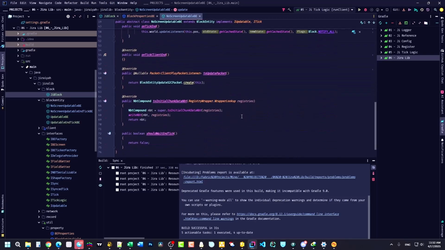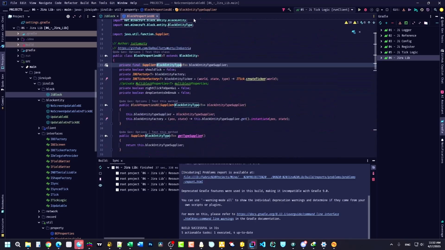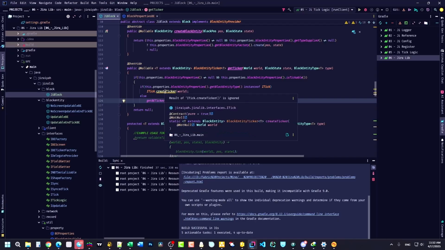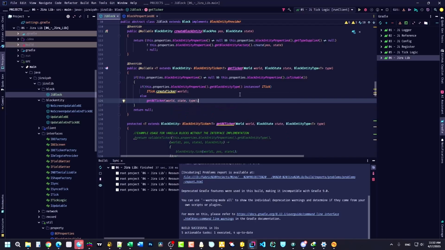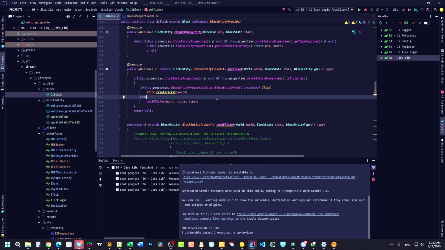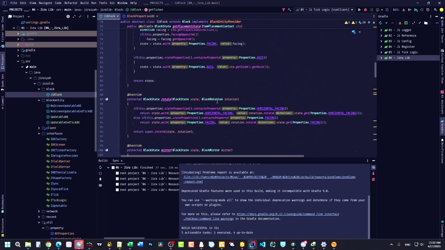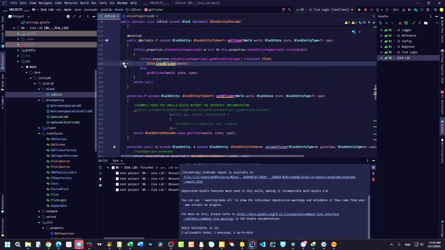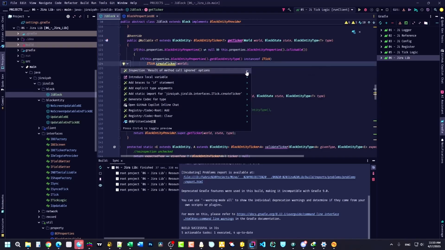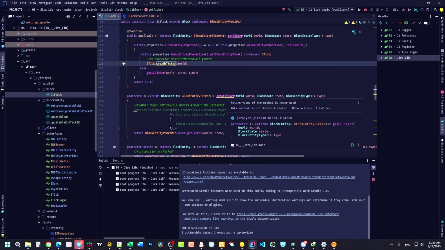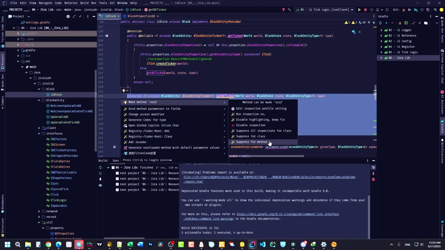Now, this is the whole thing, I think, about the block. Now, get ticker, result of is ignored. Yeah, we are ignoring it. So that's that. Of course, you can suppress these warnings if you want to. For example, I can suppress this warning because I'm sure that it's okay for the statement. This one, the return value of method is never used. Again, suppress for the method.